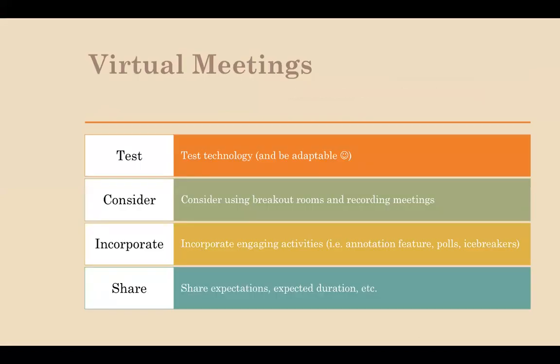And then I just wanted to touch very briefly on virtual meetings and some tips for those, since we are seeing a lot more of them. And so I think it's really important, once again, to test technology, but also be adaptable. Things are going to go wrong. I know I've had some meetings where I've gone to share my screen and it just isn't working, or the computer freezes. And so, remaining creative, remaining enthusiastic, and being adaptable and realizing, like, hey, that's going to happen.